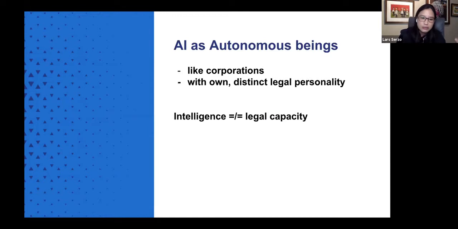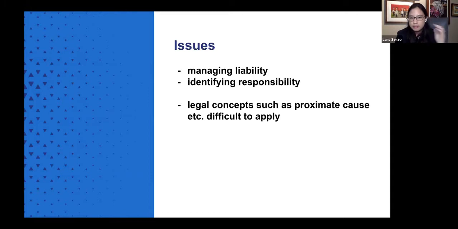However, that argument is a bit problematic because, for example, what's that movie? The one where the character has savant syndrome. I forget the title, but the character there would have a crazy, crazy high level of IQ, definitely intelligent. However, the law still treats people with that syndrome as someone with no legal capacity. So the fact that an AI could reach levels of intelligence that humans couldn't is not sufficient to argue that it should have its own legal personality.